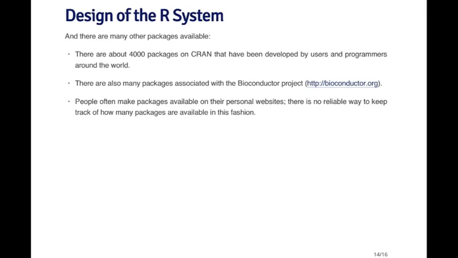There are also packages associated with the Bioconductor project, which is a project designed to implement R software for genomic and biological data analysis. And of course, there are also other packages that people make available on their personal websites, and there's really no reliable way to keep track of how many packages are available in this fashion. So there's really thousands of packages out there written by people that you can discover and use to analyze data.